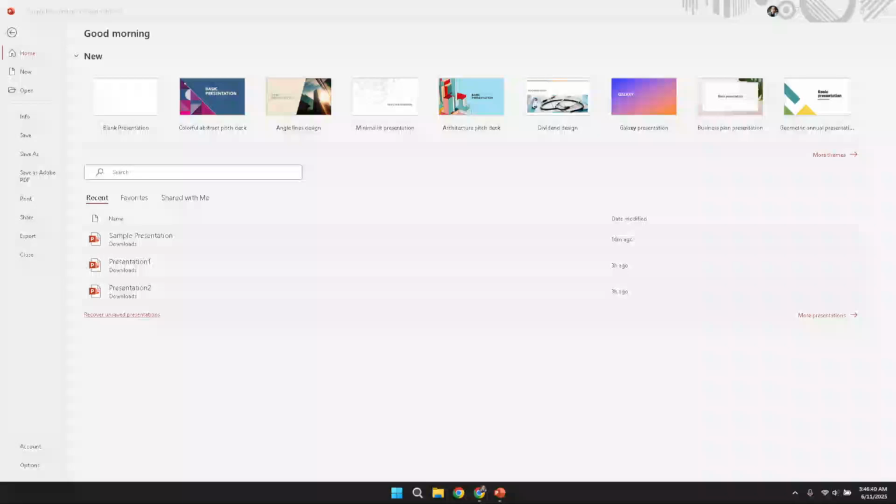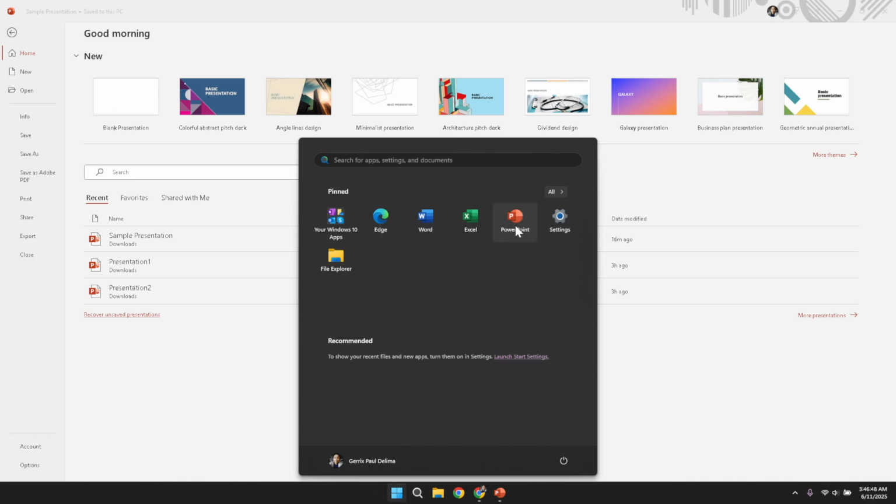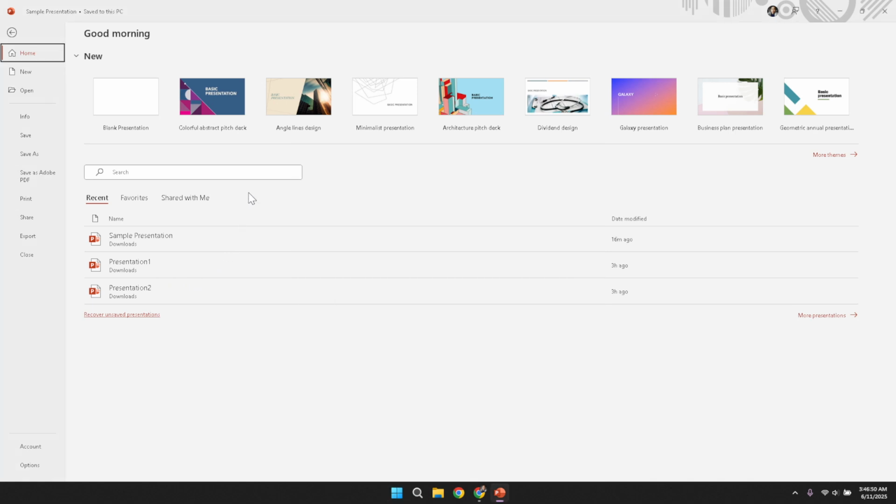Begin by opening PowerPoint on your computer. This first action lays the groundwork for your design process, giving you access to all the formatting features the program offers. Once PowerPoint is open, navigate to the presentation that you intend to work on. Whether you are updating an old presentation or starting fresh, having the correct file open is essential for ensuring that your edits apply to the intended project.